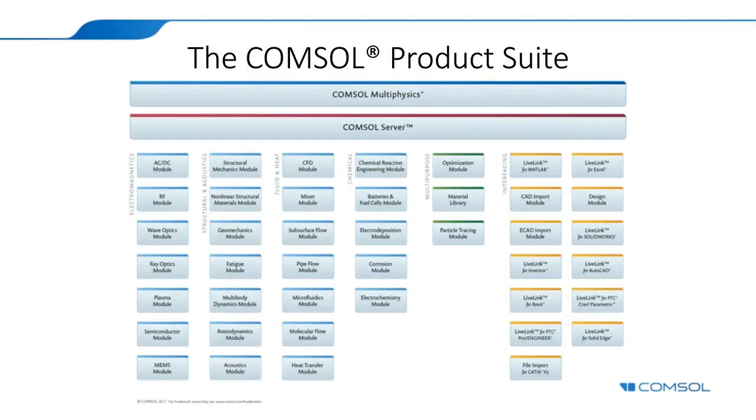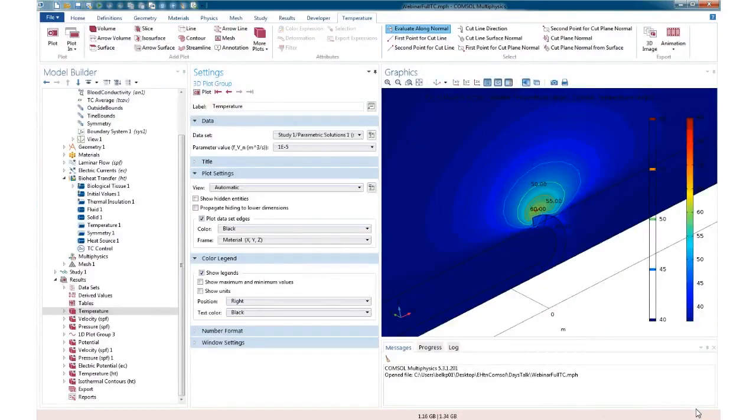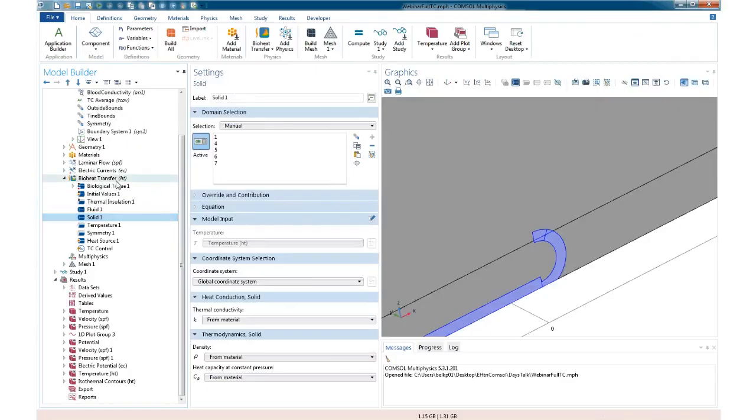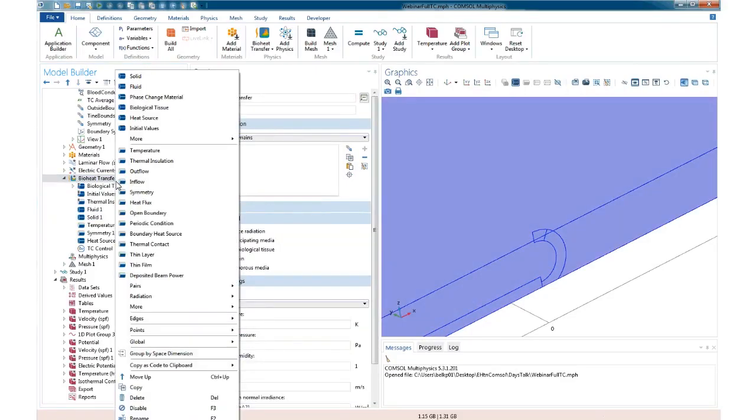Okay, well, again, I want to thank my friends at COMSOL for showing me how to do this, and they had to show me more than once. But if you go to the eyeball up here, there's a lot of stuff that's turned off by default, and one of them is the advanced physics options. So the first thing you do is you turn on advanced physics options. Having done that, when you right-click on the bioheat interface, and I think most of the interfaces, you come down here to global, and you can add a global equation.